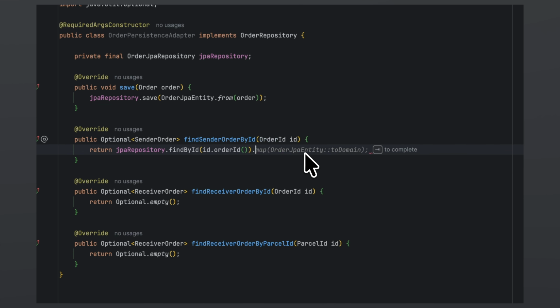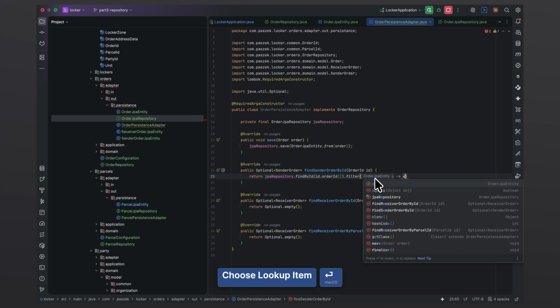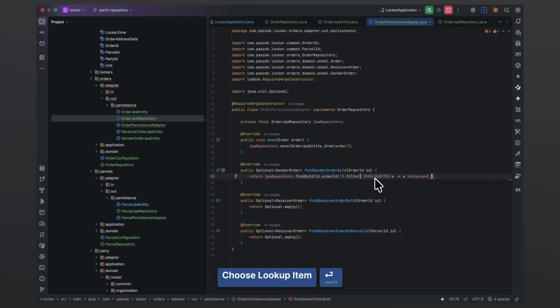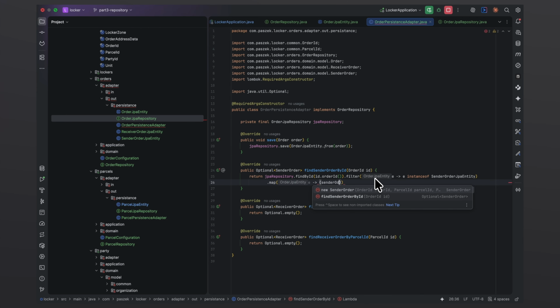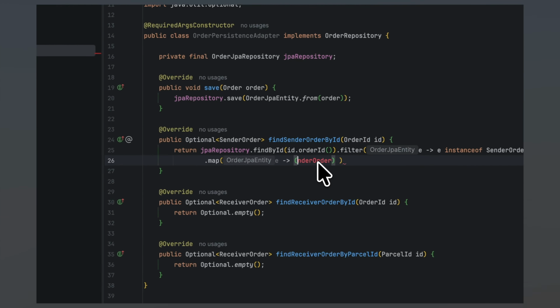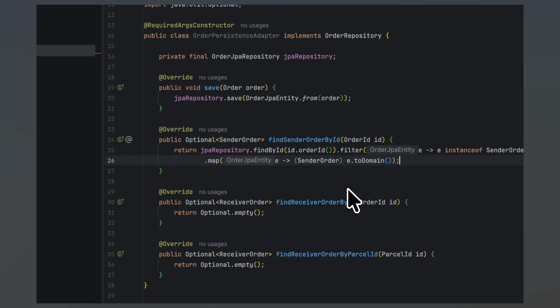It's sender, so we need a filter: instanceof SenderOrderJPAEntity and map toDomain like that.